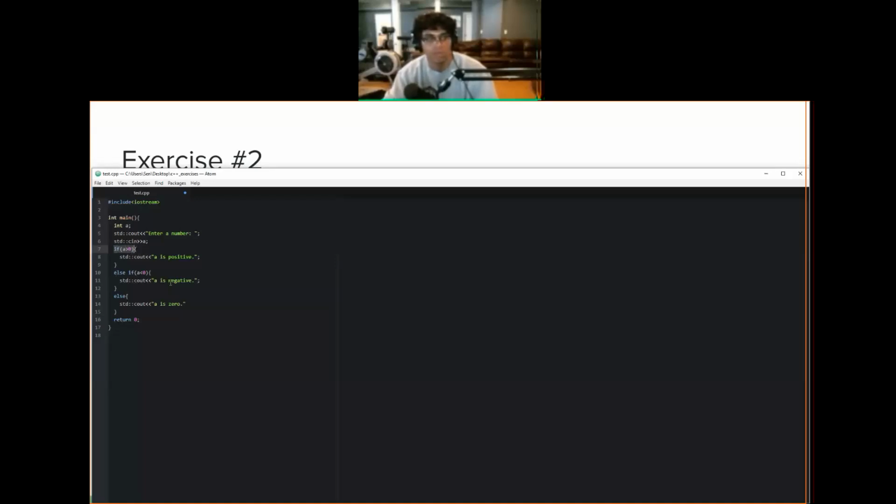So even if it were true that both of these things were, like if A was greater than 0 and A was less than 0 at the same time, which is obviously not possible, if those were true, only this one would still execute since it's on top. If we wanted both of them to execute, we would want separate. We do an if statement here, not an else if. But the else means they're chained together, kind of.